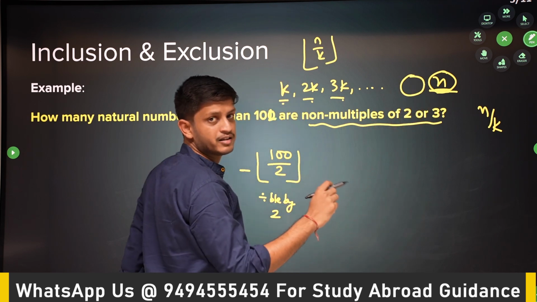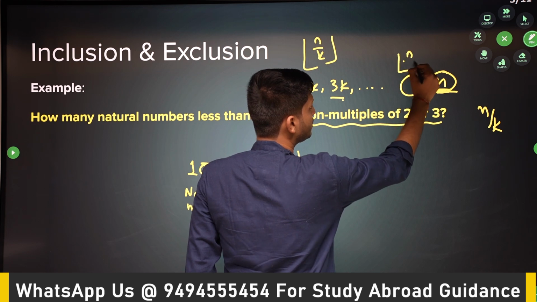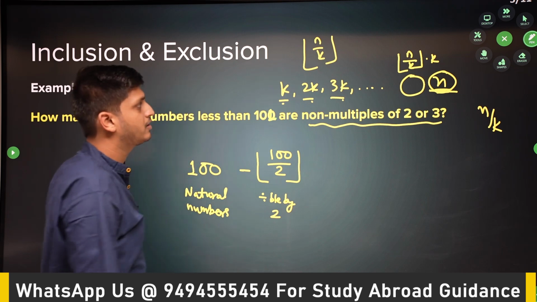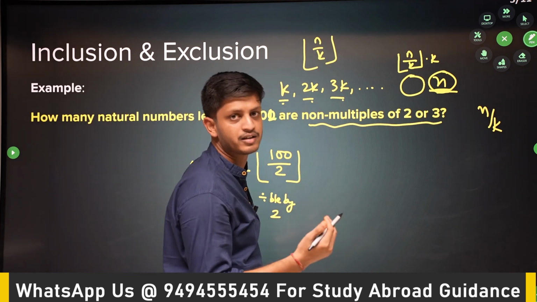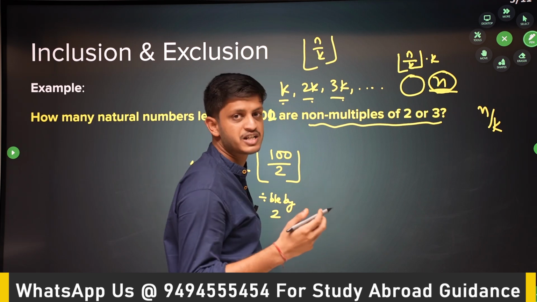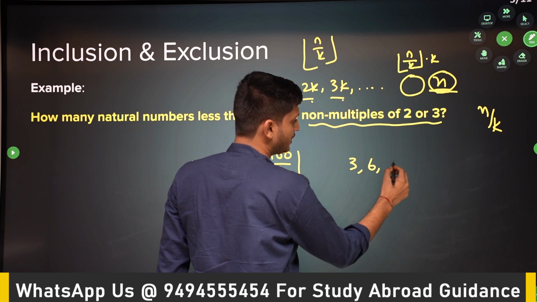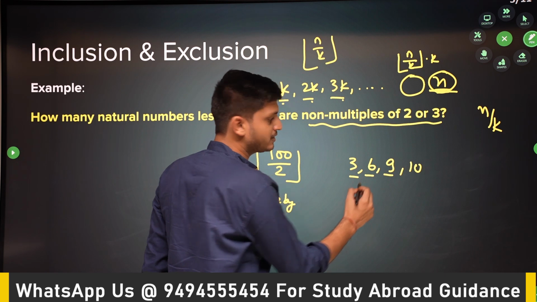is divisible by k, and we have to stop there. So that particular number will be floor of n by k into k always. So for example, let's say I have numbers up to 10 and I want to find out what are the numbers which are less than 10 and are divisible by 3. So 3 will be divisible by 3, 6 will be divisible by 3 and 9 will be divisible by 3, and 10 will be here. Only these 3 are divisible by 3.